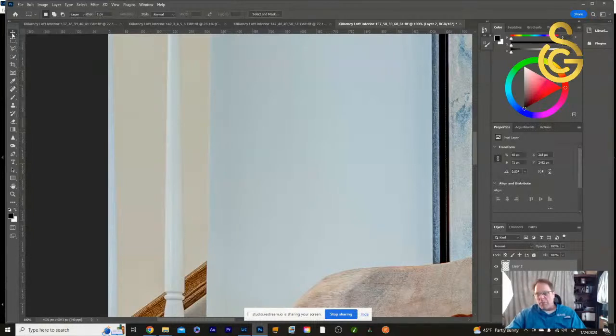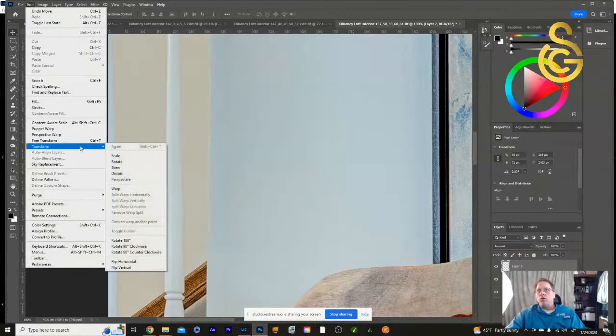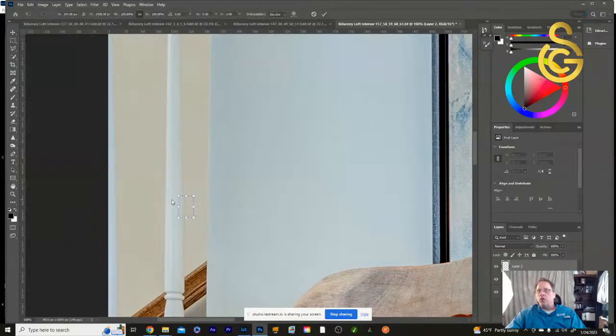So if I go up to the top, grab my move tool, I can move this layer now up here, and now there's one big chunk and this bottom part is perfect, right? So I'm going to go to edit, transform, and skew, and then I can kind of grab that edge and pull it over so it lines up. And let's see, maybe I went a little too far.